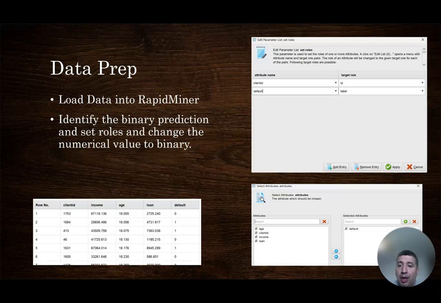So down below, one of the things that we do have to do is looking at the model. We saw 1s and 0s were the yes or no for the default. We do need to make that a binomial value. So that's what you're seeing down there. We did change that 1 and 0 to true or false so that we could have that prediction.